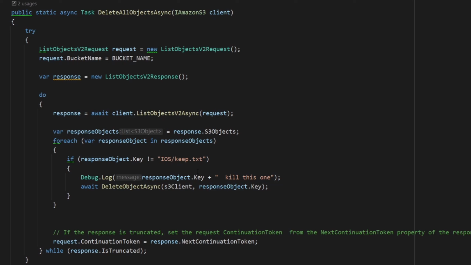keep.txt. This is a bit of a hack I included because it turns out that if you delete all objects in a folder in the S3 bucket, in our case the folder is iOS, AWS S3 will remove the folder as well by default. I could not find anything in the documentation to disable this automatic delete of the folder, so I used this hack, leaving the dummy text file keep.txt in the iOS folder to prevent the folder from being deleted. If anyone has a better way of doing this, for example, knows of a setting in S3, please share that in the comments.